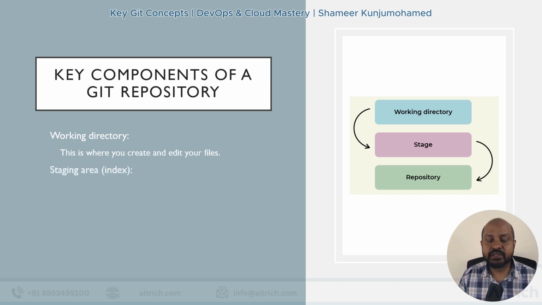Next is the staging area, also known as the index. Think of it as a prep room for your files and changes. Before any change is finalized into the project history, or before you push, it passes through the staging area. This is where you fine tune what will go into your next commit, allowing you precise control over your project's version history. You may not commit all your files, so you will add them into the staging area, and you'll decide later what changes or files need to go into the next commit.